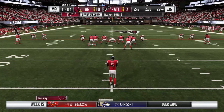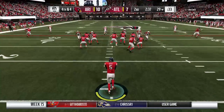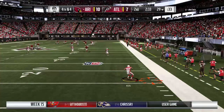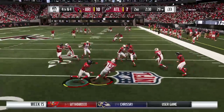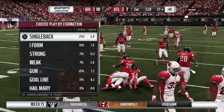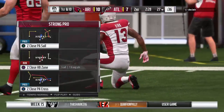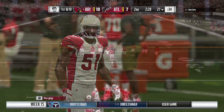Nice play there to force the incompletion. And to me, one thing's for sure. When you're the underdogs and you're playing on the road, you absolutely have to get takeaways. You've got to get the ball from them. Yeah, win that turnover battle, going to be key. They didn't get one there, but you get the feeling they keep making plays like that, they might just get a few. Yeah, once you get one, defensive teams think they come in bunches. 12 yards on the return that time, and the Cards will take over, 1st and 10.